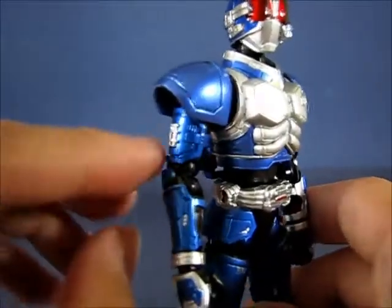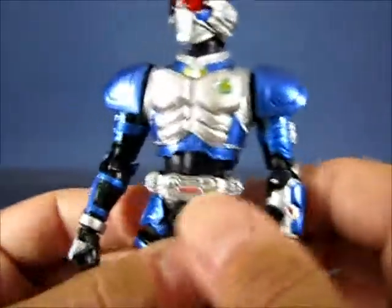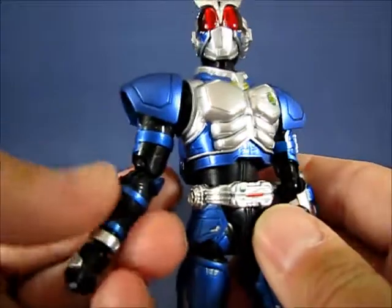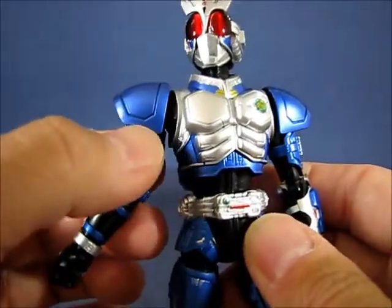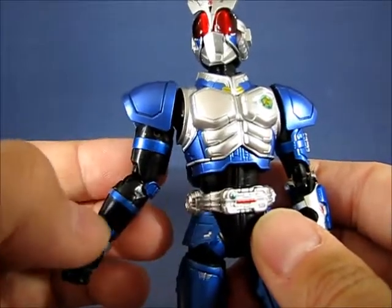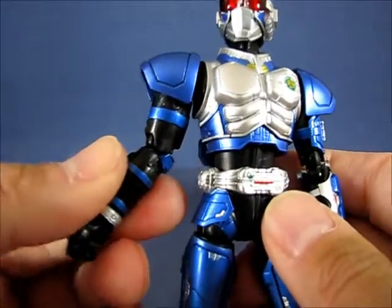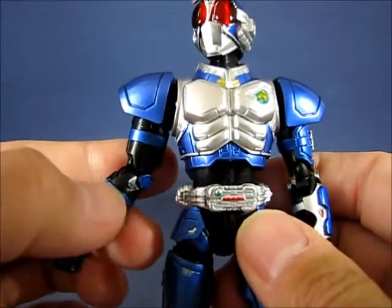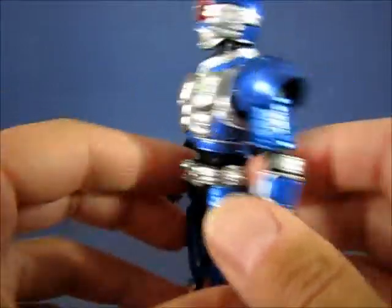And you could see also on the arms all this nice sculpting detail for the armor along the arms. And underneath, you have straps that go around the arms here. So you can see that he's pretty much unarmored here underneath. It's more of a, I guess, a leather type suit, or I'm not sure if it's a rubber suit that he uses, or leather, but it's kind of cool.